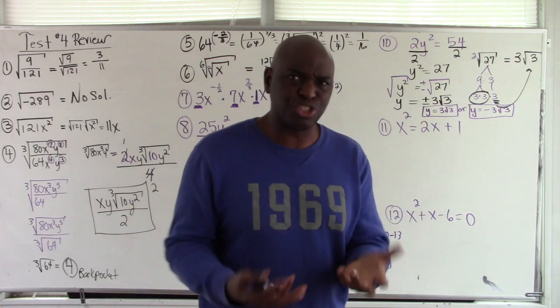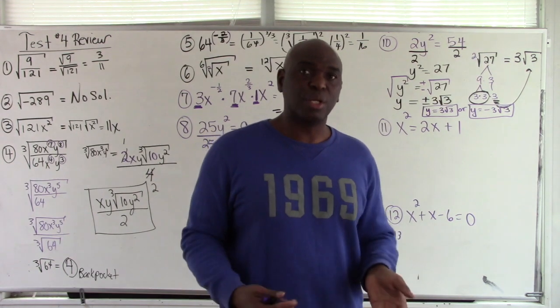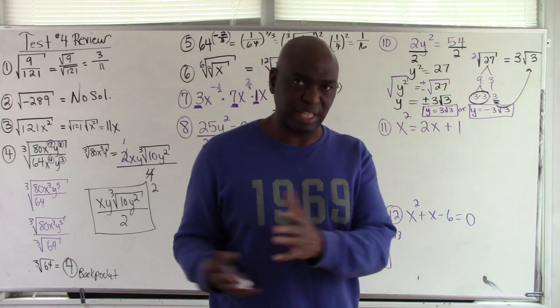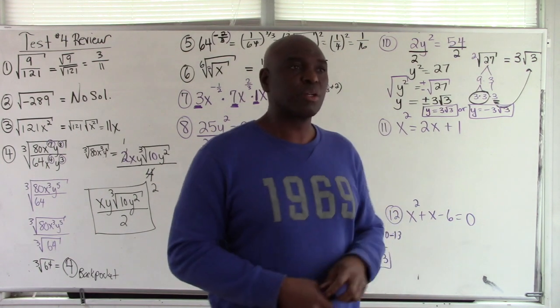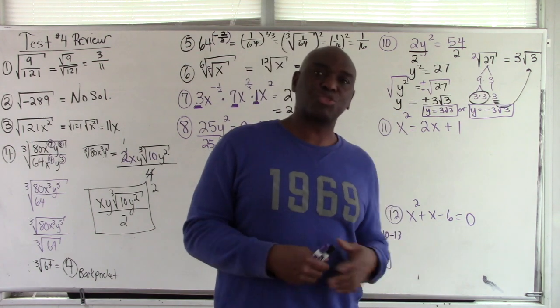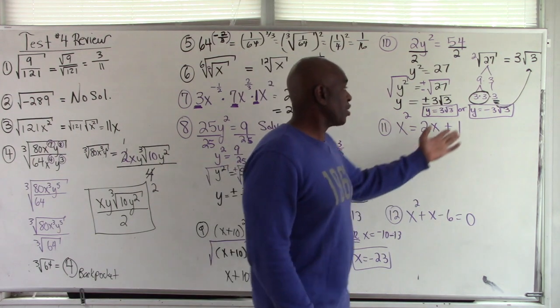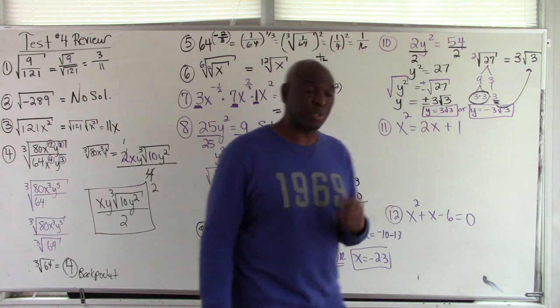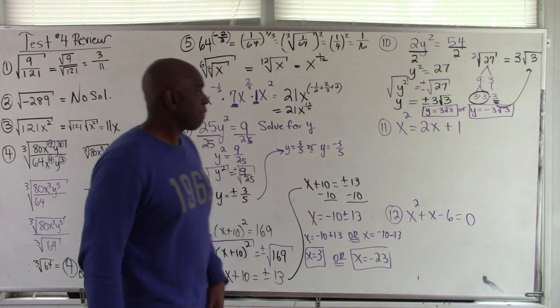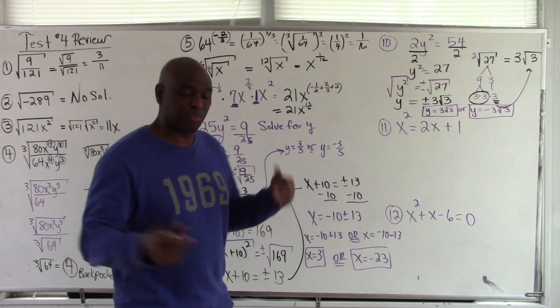But that's the nature of the questions on the examination. One is going to be perfect and easier to get through, whereas the other one is not going to be as straightforward. It may not be a perfect square. You may have to break it down into prime numbers and then group accordingly. All right? All right, number 11, solve for x.